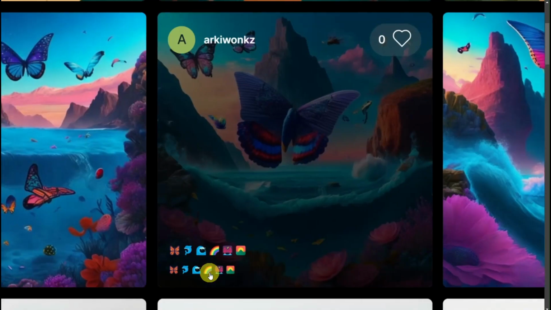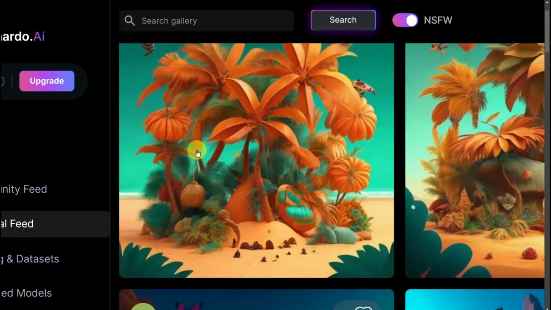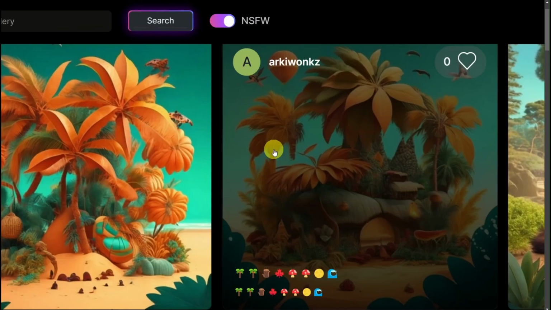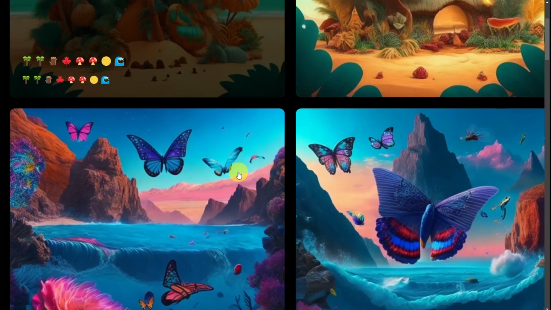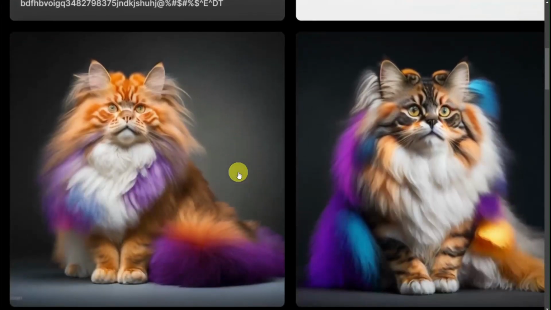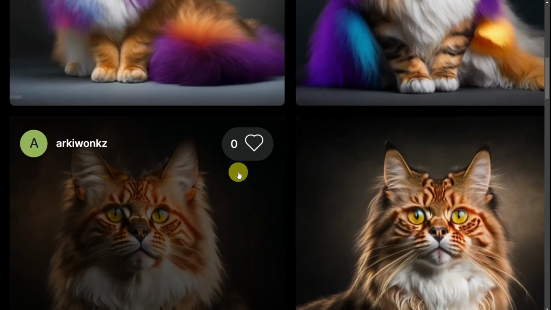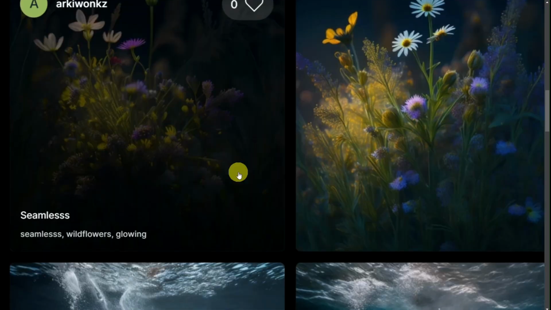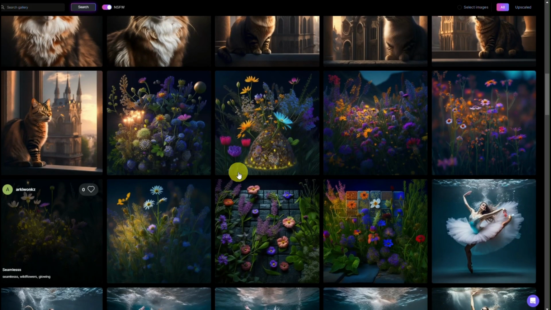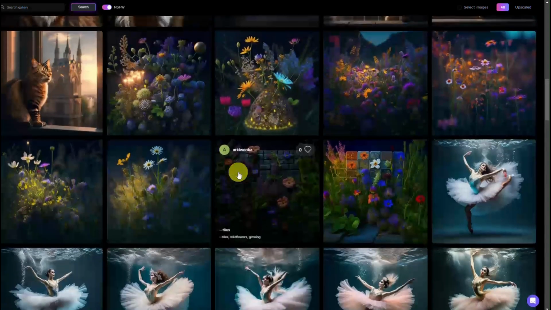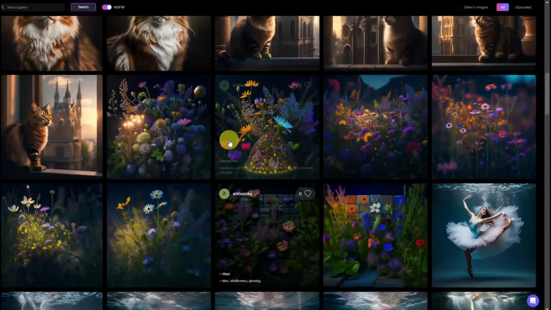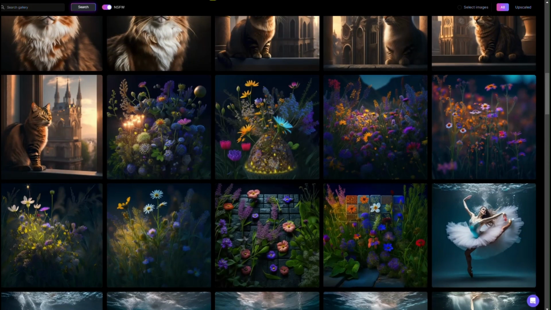This is a very creative and easy way for you to be able to create stunning images just by using emojis, depending on what type of object or image you want to be generated using an AI image generator. And that's basically the secrets of how to create stunning images using AI.